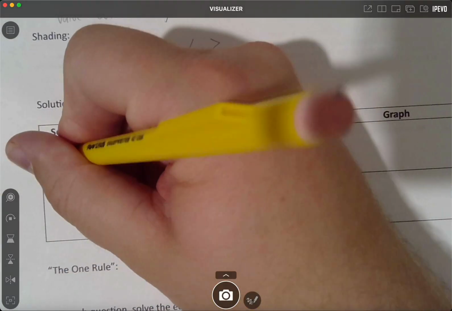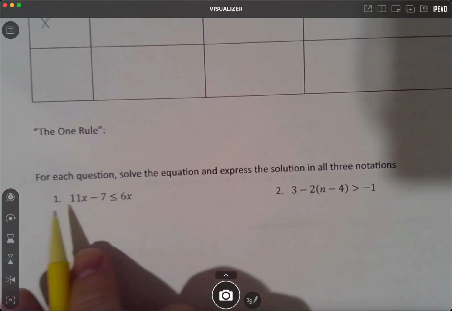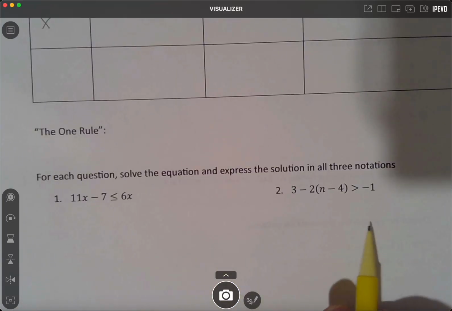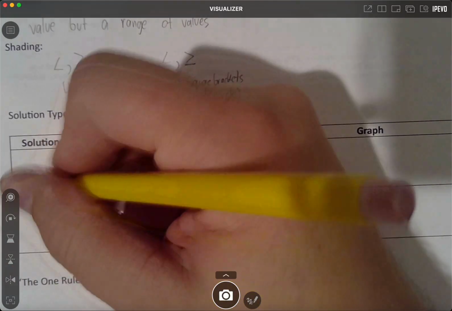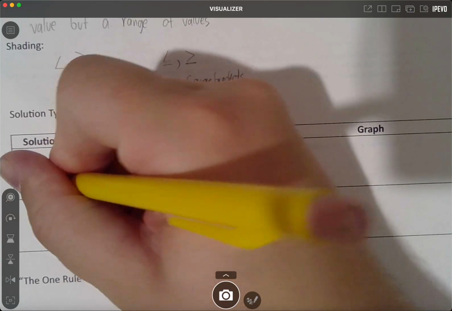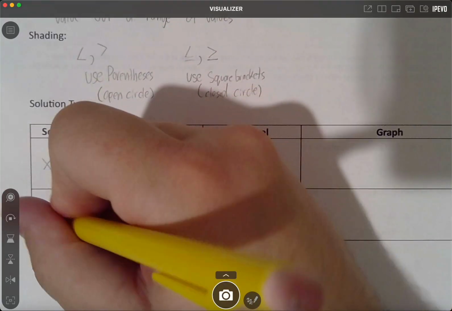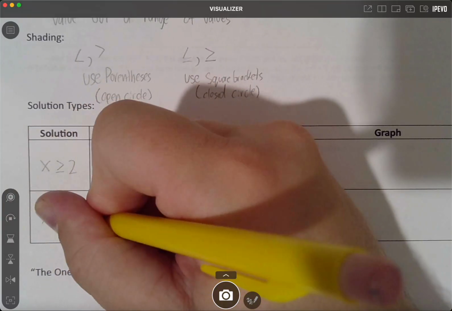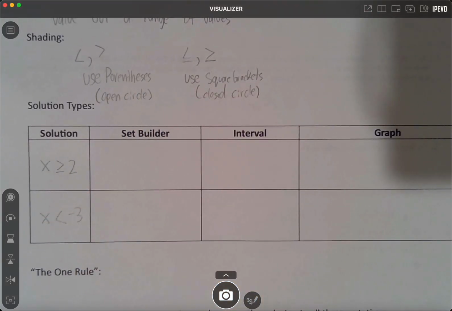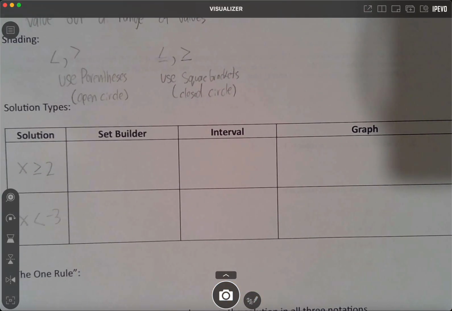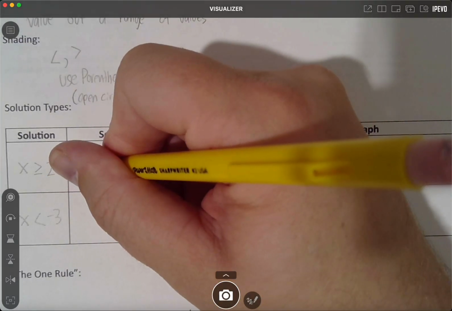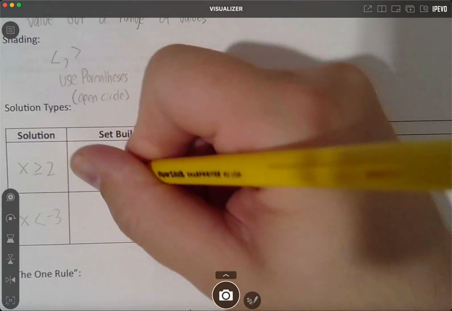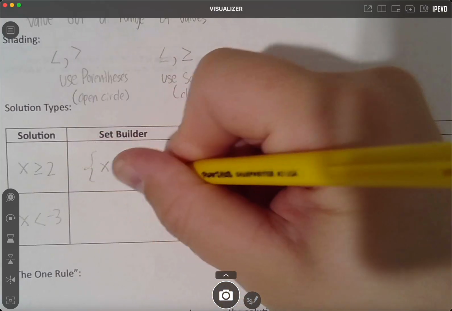Let's say we had two solutions. Let's say, and you can kind of look below at what's going to happen, we're going to solve some algebra, and let's assume we solved some algebra, and one of my solutions was that x is greater than or equal to 2, and let's say my other solution was that x is less than -3. Now, the first solution type is called set builder. This one's a little bit too easy and a little bit too boring or redundant. But set builder notation, your homework will provide you or pre-fill you with something that looks like this.